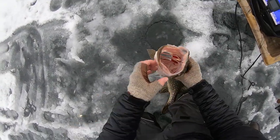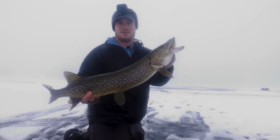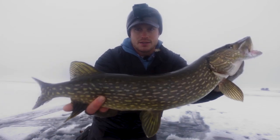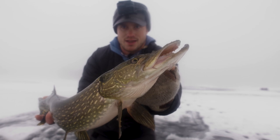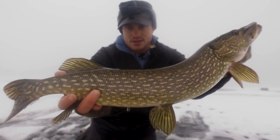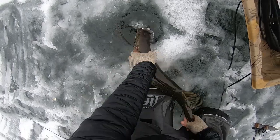Wow, right in the edge. Again, so lucky to be able to get that fish in. There, not quite as big, but still not a bad fish. Just came in and demolished it. Sweet. Again, got that one out quick. Right back in.